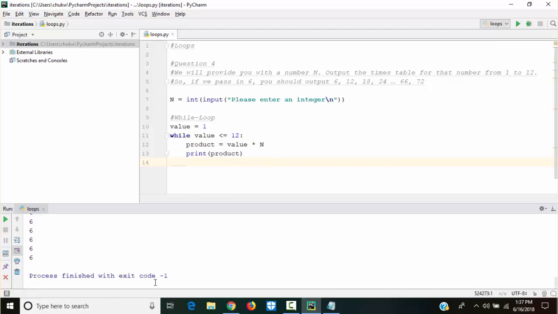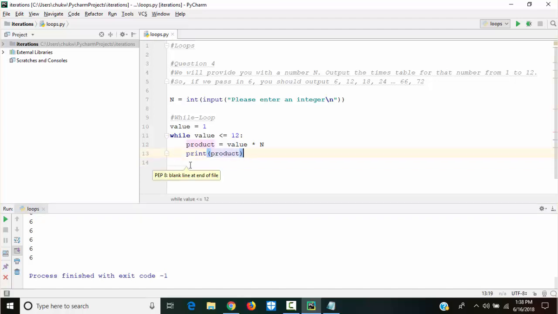And you see, process finished, exit code -1. You only run it right if it says exit code 0. So this is a timeout process. If you write a code like this, then it will not work. It's using up system resources, and it's not yielding anything.